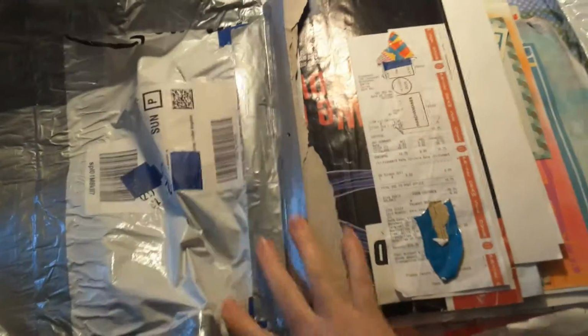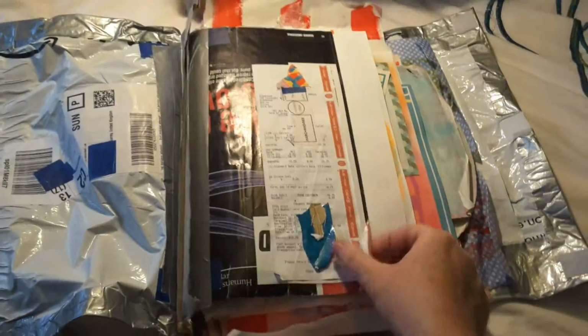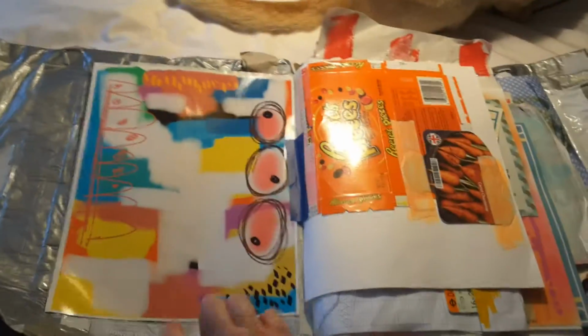Excuse me, cat. So yeah, there's the mailing bag. And you can see here where I've made it a bit bigger. All I've done with this is just tape all the pages inside as I've needed to. I wanted this to be kind of messy, a bit crazy. Each page has been done just as I've had time with what I've got on hand. Or if I've been out and about and drawing on my tablet, I've printed the pages out and added them to the book as well.